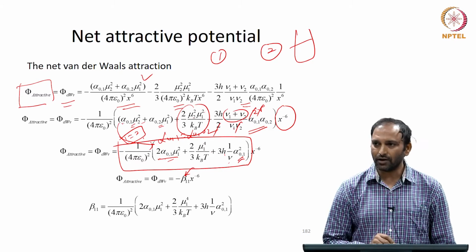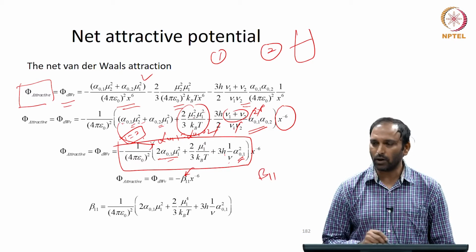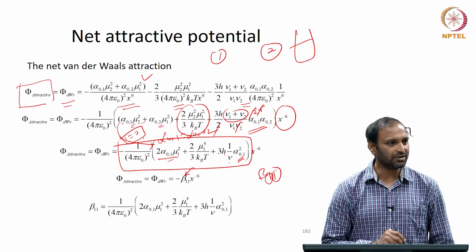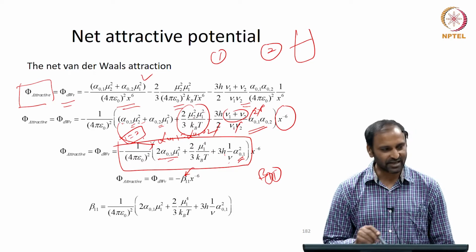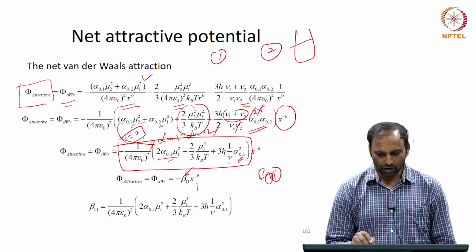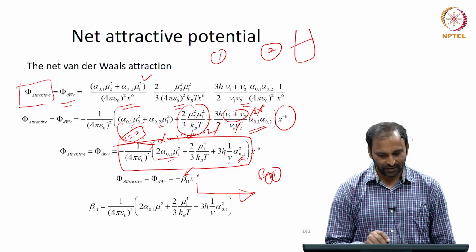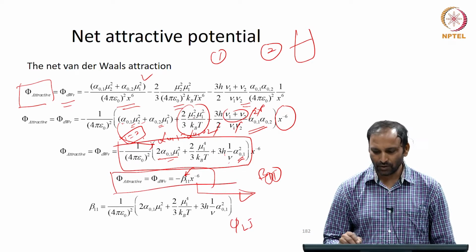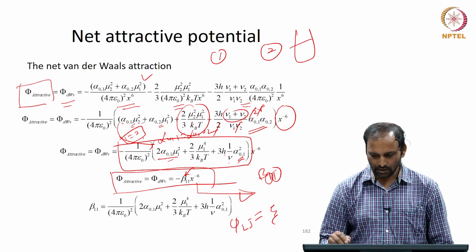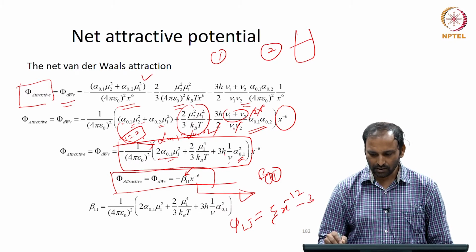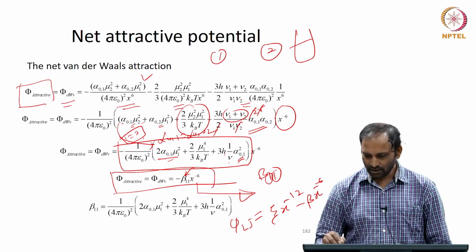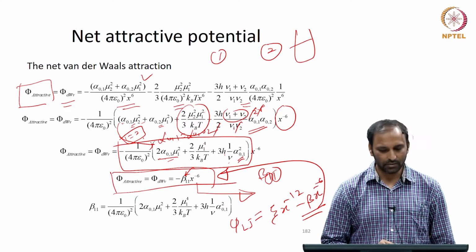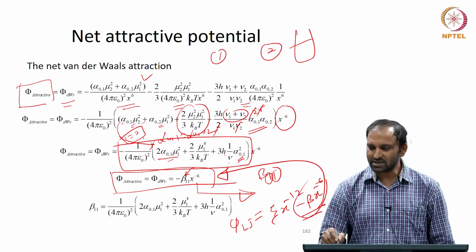is given as beta 1 1, because again it is an interaction between the same identical molecules, and that has x power minus 6. Now, you should think about the similarity of this attractive part to phi Lennard-Jones. Remember, we wrote this as x power minus 12 minus beta x power minus 6, right. This part essentially is the van der Waals interactions. Okay. So, now we know where this comes from.